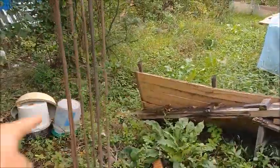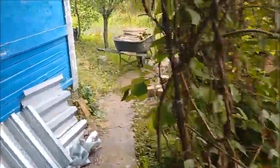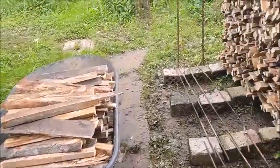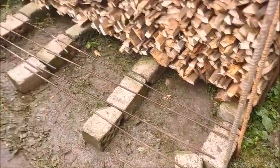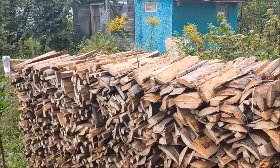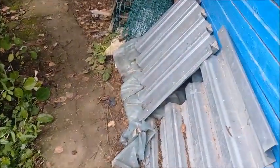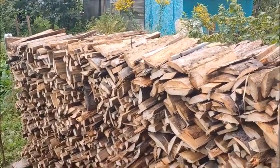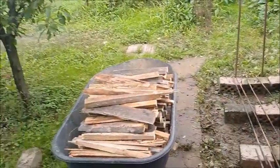I also want to clean up this area over here. I actually started about 15 minutes ago, so I got this first wheelbarrow load cut up and I'm going to start stacking it up here. I'll have to cover it — just the top part with some plastic I've got right here, so it'll dry from the sides and stay covered on top.